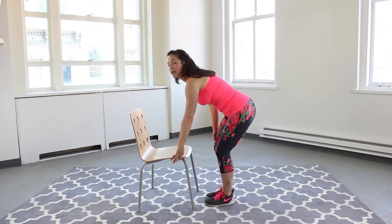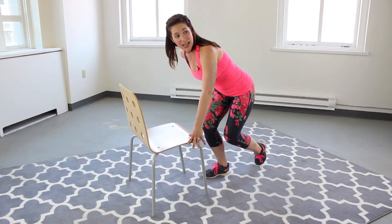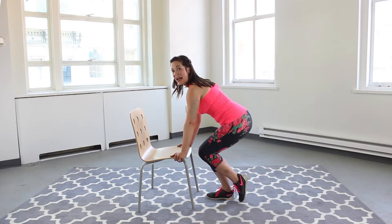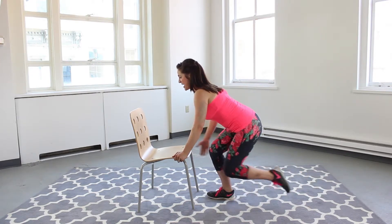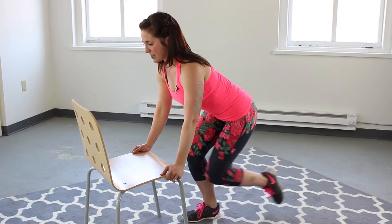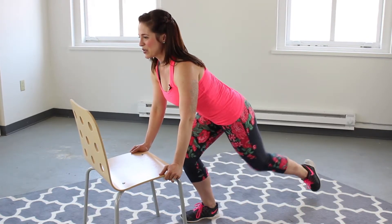This exercise is called low leg pumps. We're going to have one leg that's moving, but that's not the one doing all of the work — it's really the supporting leg that's doing the work, getting that isometric hold. Go slow so you're getting that burn on the leg holding you up. Face the seat of your chair, hands to the side, start with your back leg. Sit into that leg — make sure you're not pushing that knee over the toe, sit back into the heel. You're going to feel your glute engage as well as your quad and your hamstrings. Abs are in. You've got a little tap with this toe — push it back for 15. Here's one, two, three. Sink as low as you can, putting that booty back, not bringing that knee forward. This leg should be screaming. Three, two, and one.